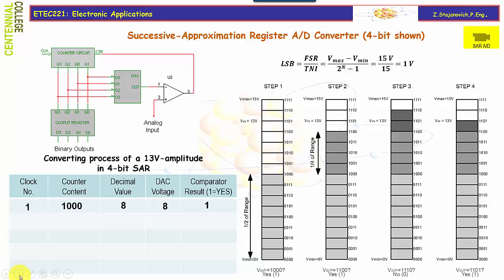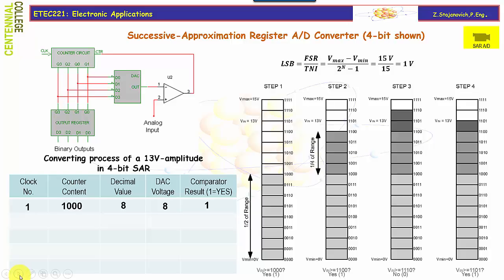To find the actual voltage that the DAC will produce for this input value of 1000, we have to multiply the least significant bit with the decimal value, or call it a count, and that would be 1 volt per count times 8 counts equals 8 volts. You should appreciate now how simplified this example is, because the count tells us right away what the voltage is. In reality, the least significant bit might have a value of, let's say, 0.0625 millivolts per count, which would require substantial calculation to find the voltage.